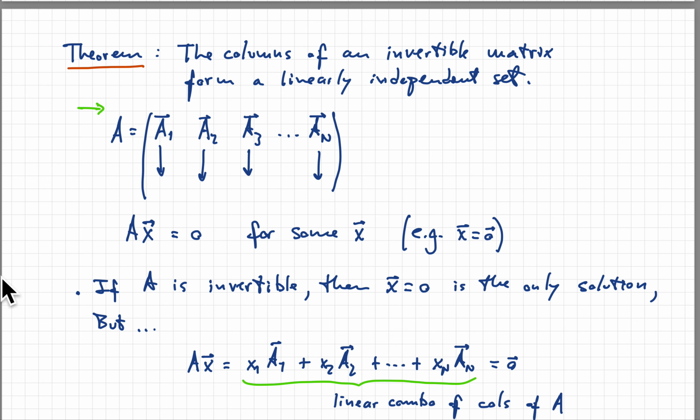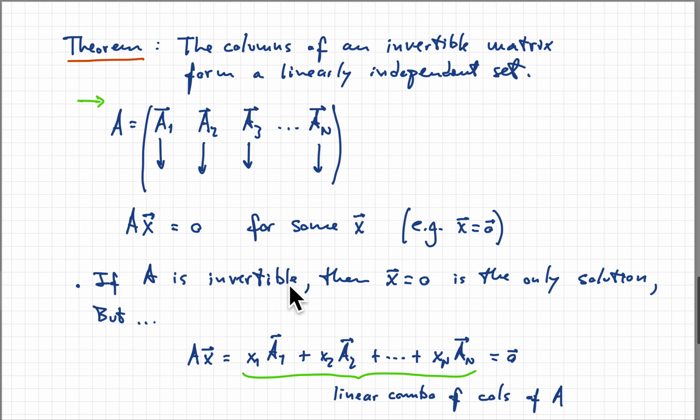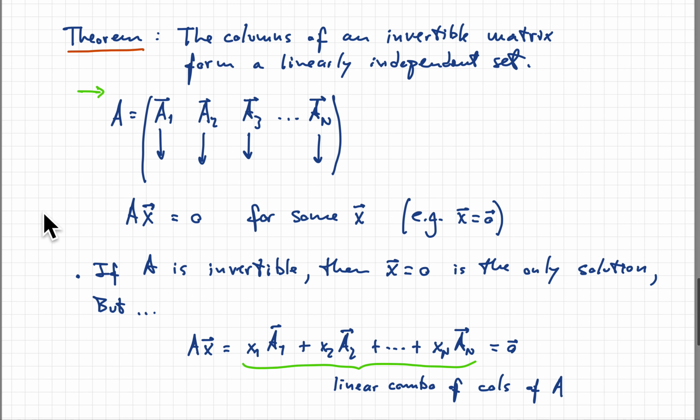Now, if A is invertible, then it must be that X equal to 0 is the only solution. And we know that because one way to think about it is that the kernel of A is just 0. And so 0 is the only solution to this. Or you can think about it this way. If A inverse exists, then I can put the inverse on the other side of the equation, and I'm applying A inverse to the zero vector. And so A inverse applied to this zero vector gives me 0. And so X equal to 0 is the only solution. So if A is invertible, then X equal to 0 is the only solution.